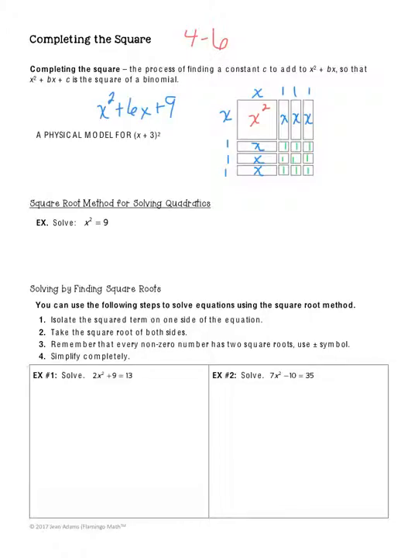Now, part of completing the square is also using what's called the square root method. So we're going to start kind of backwards so you can see where we need to get to and why we're going to have to complete the square. So here I've got x squared by itself, no x term, and the constant's over here on the right. So if we use the square root method, we're going to take the square root of both sides to solve. But don't forget that this exponent here means that we're going to have two answers for our value.